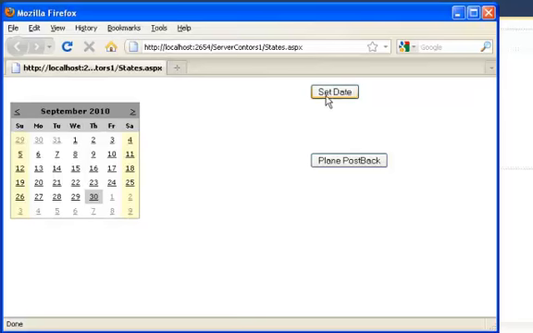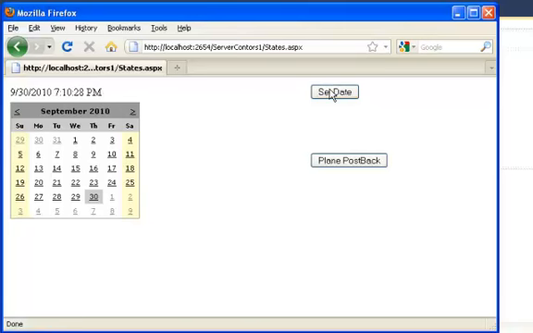So let's run the code one more time. And so if you click on set date, there will be a post back to the server, and today's date, current date and time, will be turned into a string and put into the label.